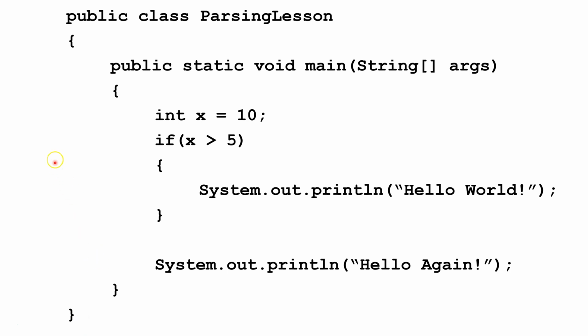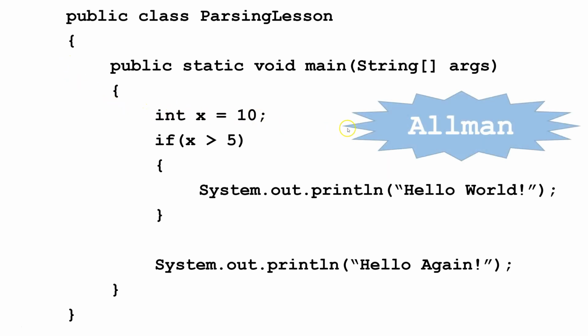The best way to avoid this problem is to make sure you're following good indenting conventions. So every time you open a curly bracket, you want to indent one more. So here we indent one more. And every time we close a curly bracket, we want to indent one less. And it's much easier to find and fix these problems if we're following good indenting patterns.